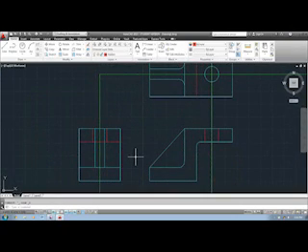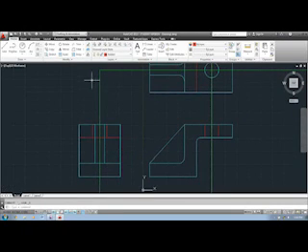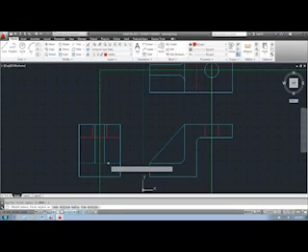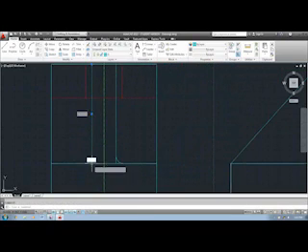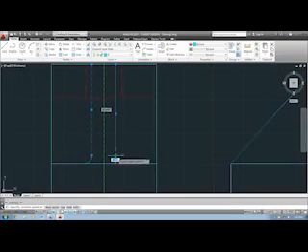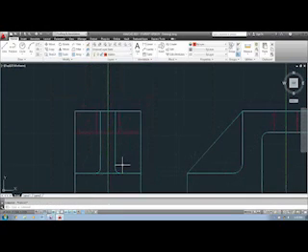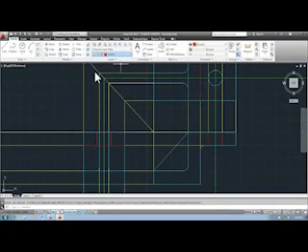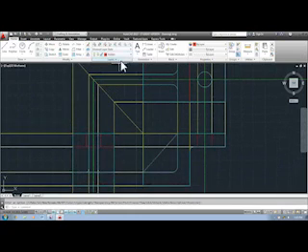Then I'm going to do the same thing. Radius of 3, and here and here, and here and here. And shrink this up a little bit. Okay, so almost done. Except technically there is a little round up here, except I can't see it very well. So I'm going to turn on my construction lines again, clicking the light bulb.